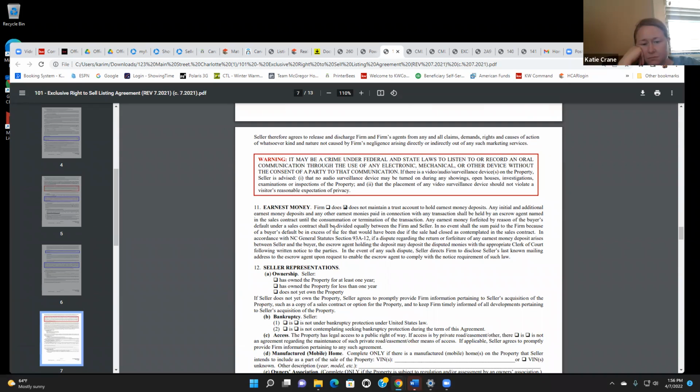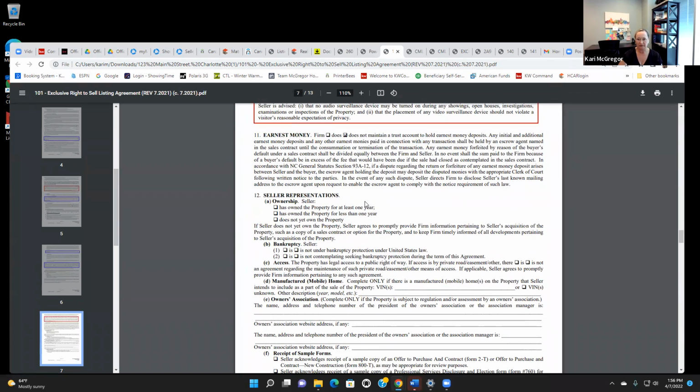If there is a dispute, it has to be agreed upon by both parties how that money is distributed, and if not, it goes to the clerk of courts to decide. Typically by contract, if a buyer backs out during the due diligence period, they're due back their earnest money. So it's usually cut and dried, but some people aren't always cooperative. That's what this is talking about, how it's handled.